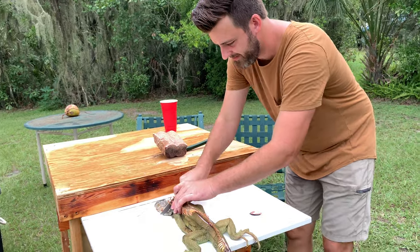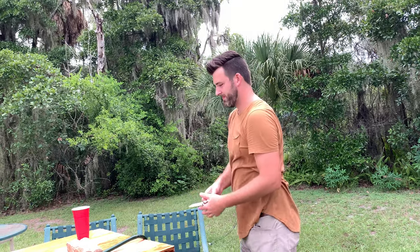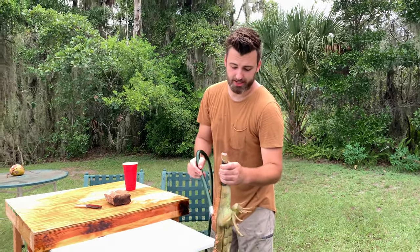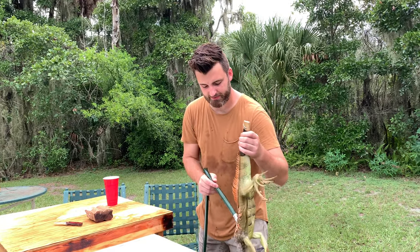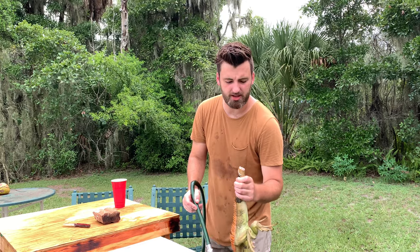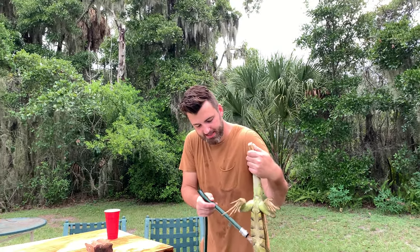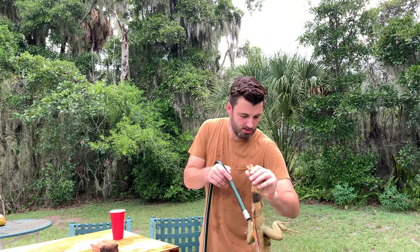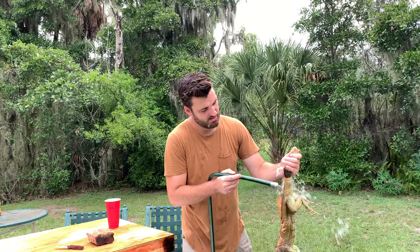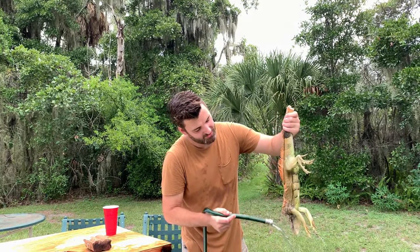Next thing I'm going to top his head off. So once I cut that head off, the blood just started gushing out and I want to make sure that I've got that all drained out of him so I don't get any kind of bloody flavor. Because if it's anything like a wild animal — like a wild pig — then the more blood in them, the gamier and more wild the taste.